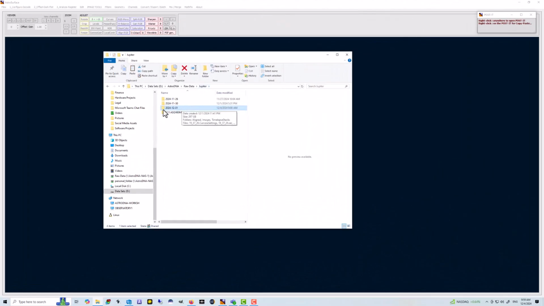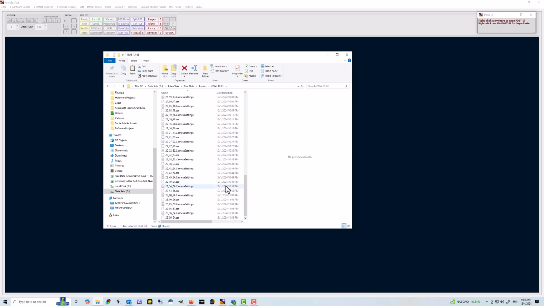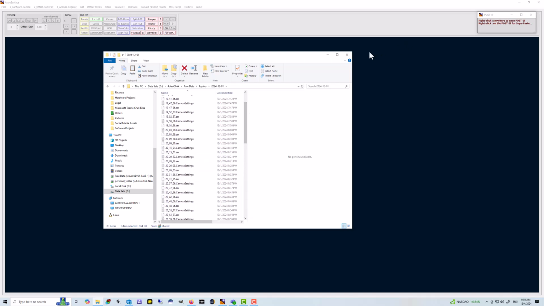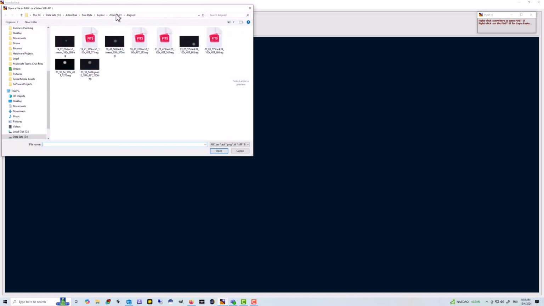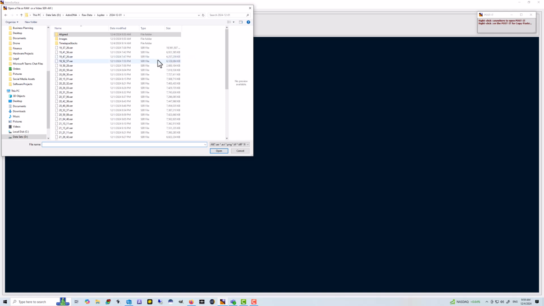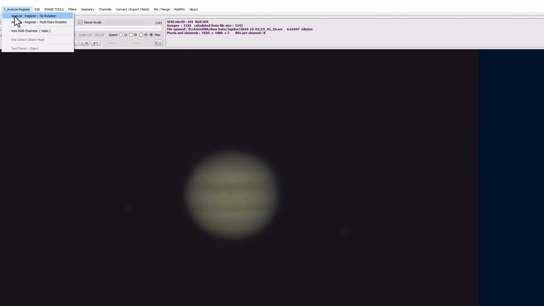Okay, so we go to our raw data from the 1st of December, and we see that we have stacks, which for me begin at 7:42, and they run until about 11:06. And what we're going to do is stack each of those, and we're going to stack them inside of AstroSurface. So we'll go ahead and open, starting with the first frame at 42, and we're going to go ahead and register with no rotation.